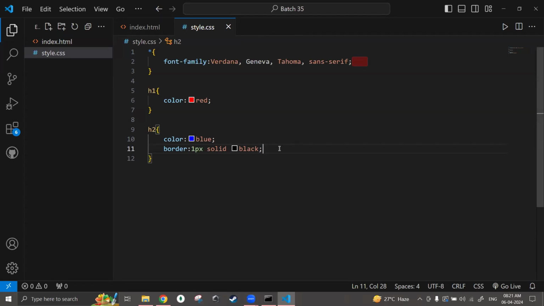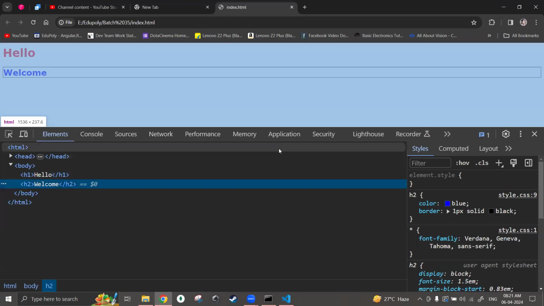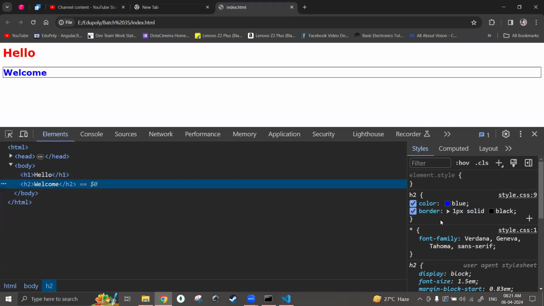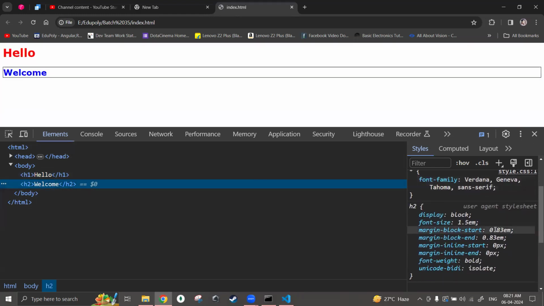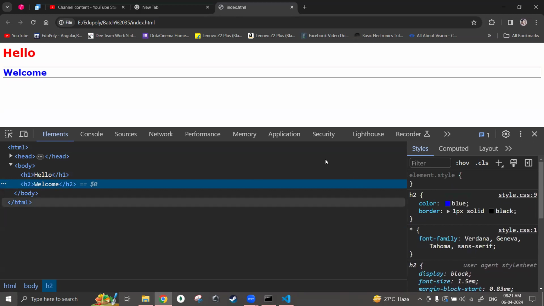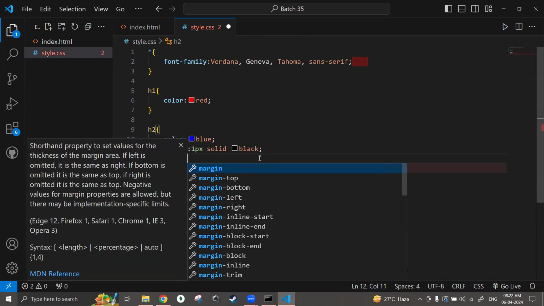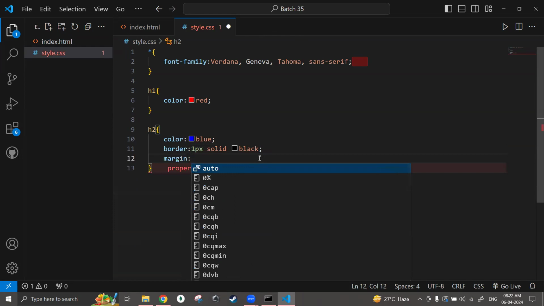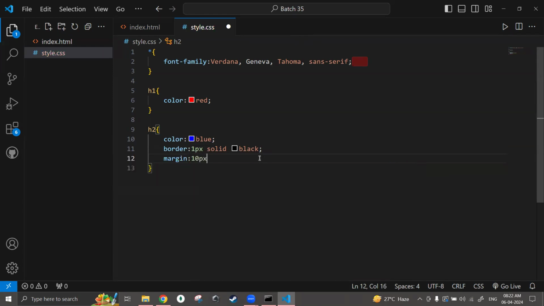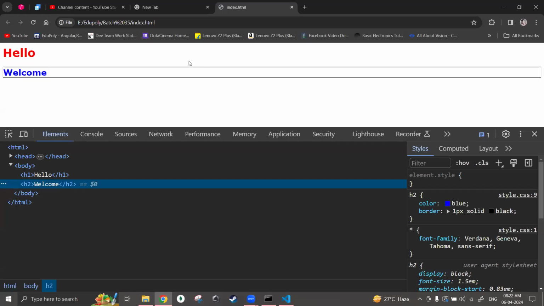So what I can do to reduce the margin? The margin is 0.83em applied by default. I can apply another margin. What will happen if I apply margin 10px like this? The margin will get reduced.